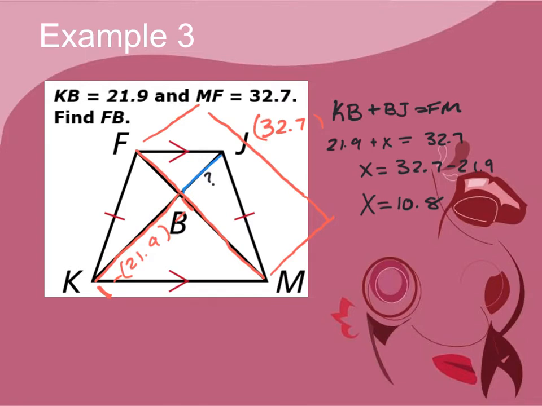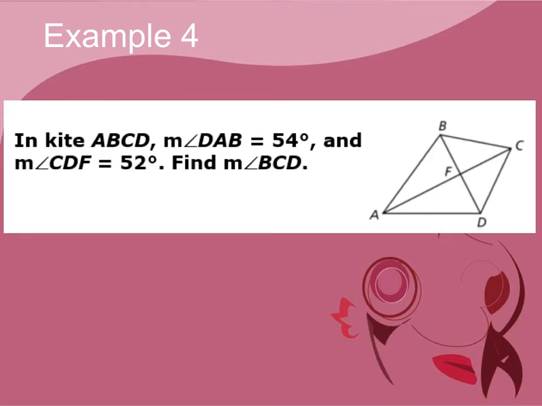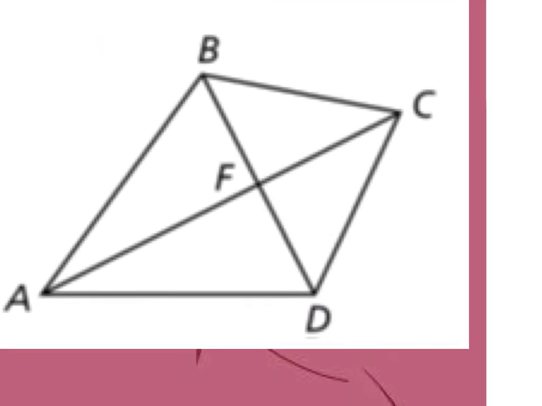Okay, we have a kite. Let's talk about, I don't even want to look at what they're asking me for. Let's talk about what we know about kites, because here's what I have found is a great strategy. Quadrilaterals get to be a kind of boring, hard chapter if you don't just look at things and go, okay, what do I know?